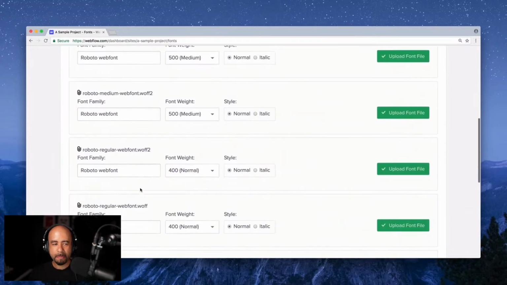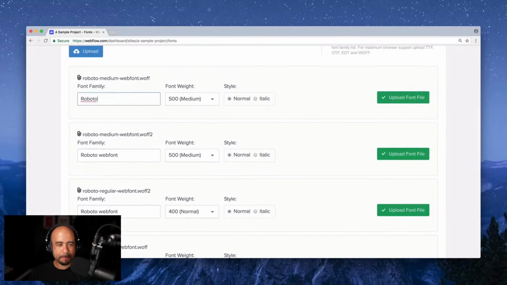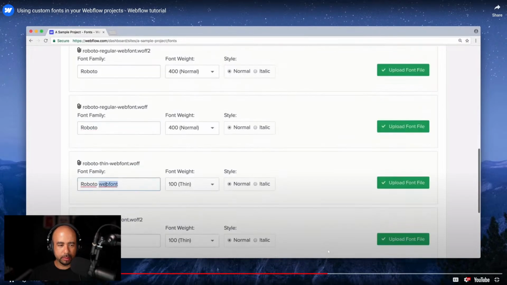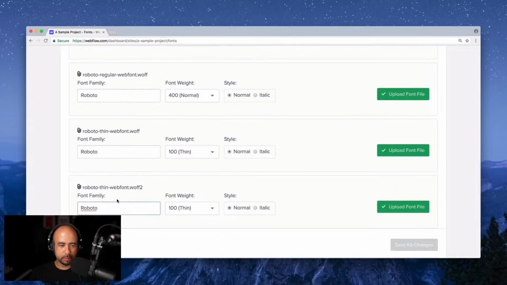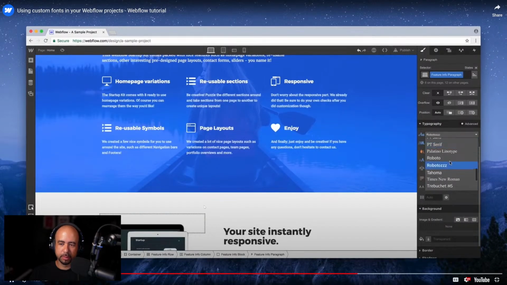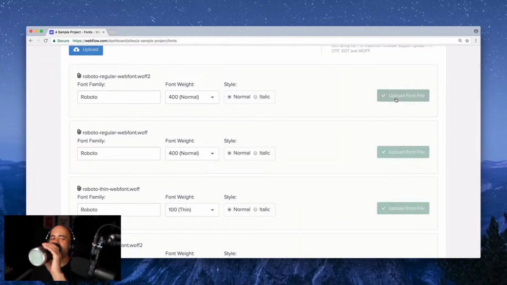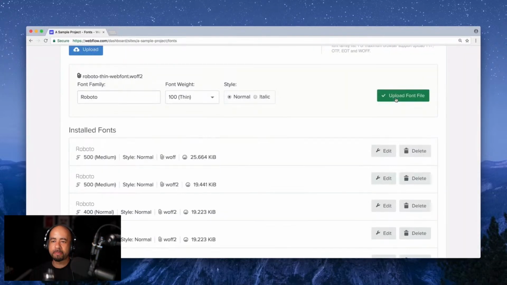After uploading, you might notice that some of your font family names aren't displayed correctly, or maybe they don't match. So what we're doing here is making sure to go through and edit the names so they can properly group together in the designer. This prevents us from having duplicate or incorrect listings under typography, like here, where someone has uploaded the same font twice, the second time falling asleep at the keyboard. After you verify, pressing Upload will add that font file to the listing of installed custom fonts.